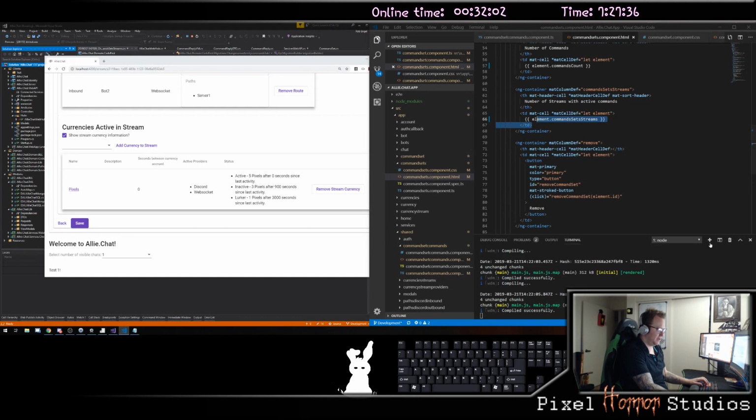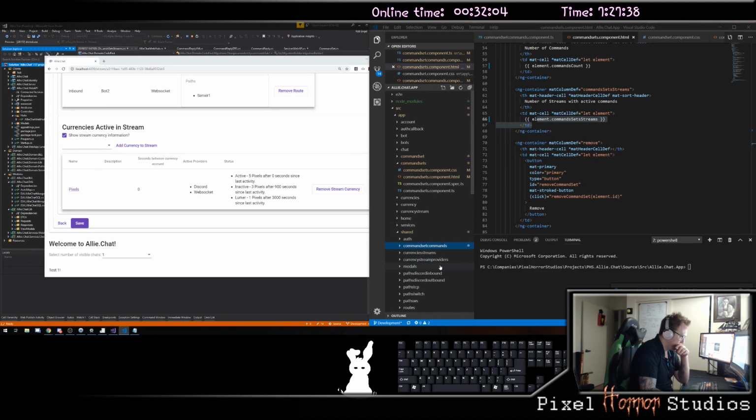So let's go ahead and make a new component in here called ng generate component shared command set streams. So it's command sets streams. Let's do this as a stream command sets.